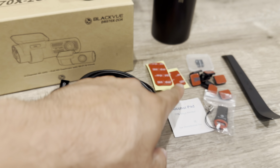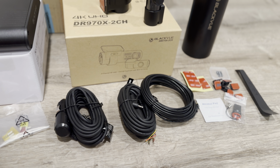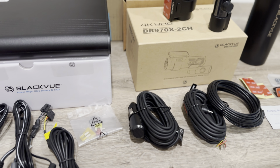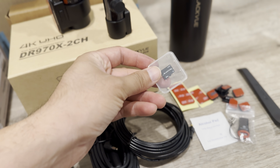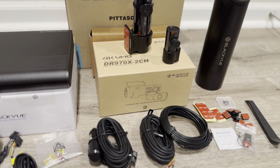You also have adhesive and pry tools to pull out the headliner slightly so you can run the wire. You have extra adhesive, you have a cleaning alcohol pad. So they provide everything, including a micro SIM as well. So 64. You can, of course, get a bigger memory card.